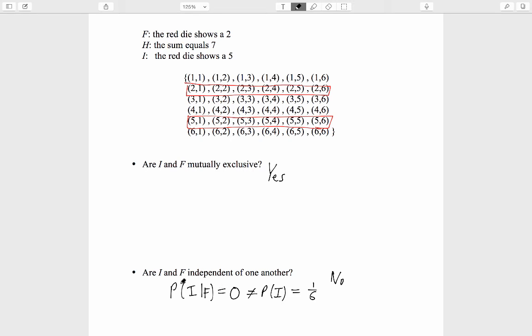and this makes sense. For two events to be independent of one another, that would mean that knowing that one of them had occurred would give you no information about whether the other was going to occur or not. But if you know that F has occurred, that gives you a great deal of information about whether I will occur. It guarantees that I won't occur, that I cannot occur. If I and F are mutually exclusive, then they are not independent of one another. In fact, they are as far as possible from being independent of one another. The occurrence of one dictates the impossibility of the other.